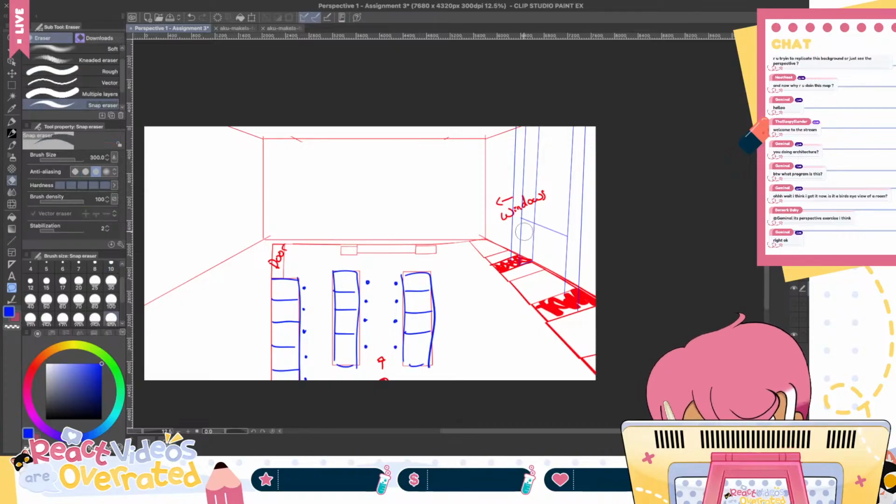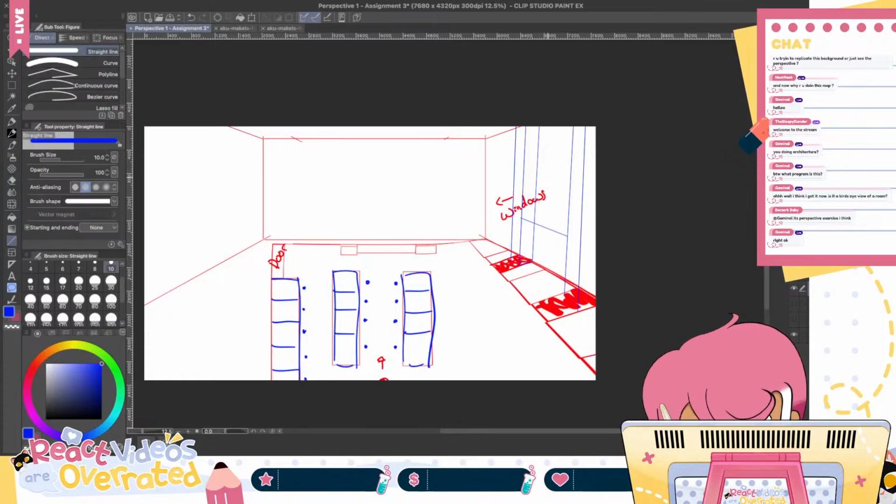Then if I were to not erase, but like window reflection there or something.